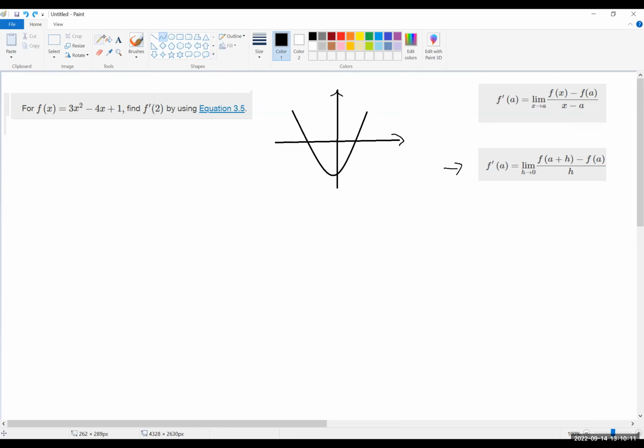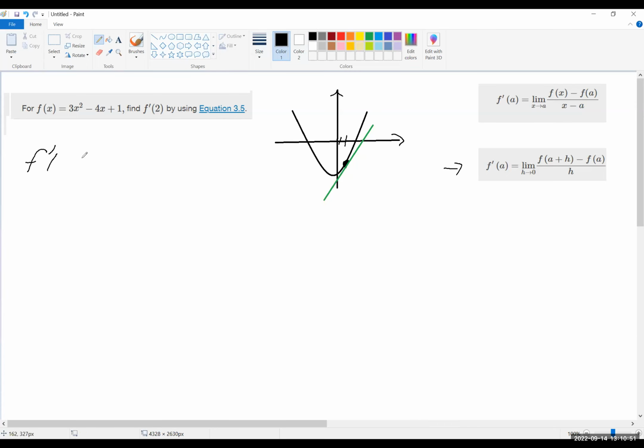I'm just trying to give you a sense, but if say 2 is there, then the derivative is going to be the slope of that line. So now we're just looking at the slope. In the previous example, we wanted the equation of that line. Here we just care about the slope. All right, so we'll go ahead and jump in and use the definition. We're going to use the second definition.